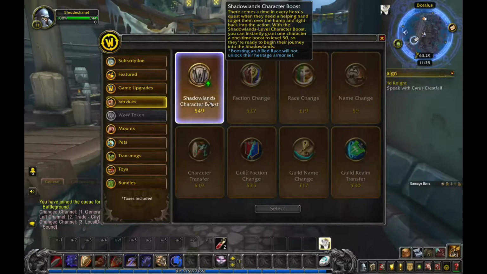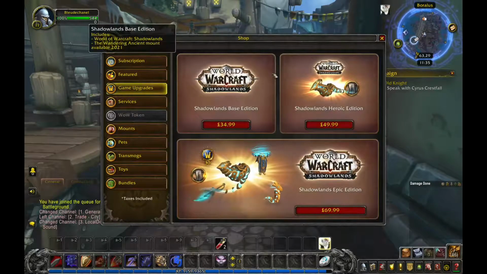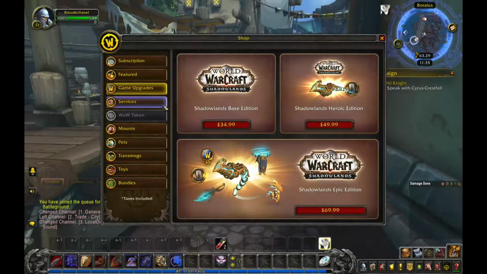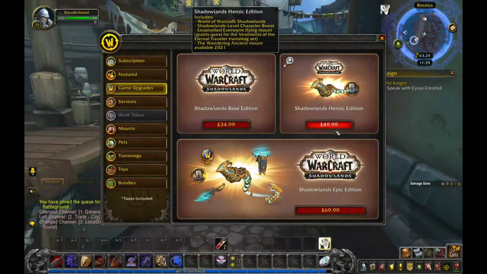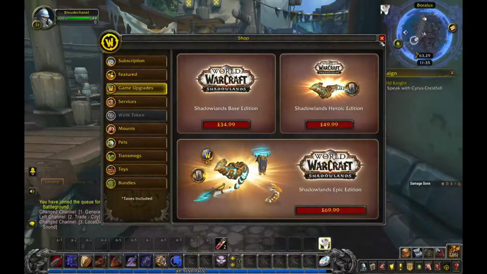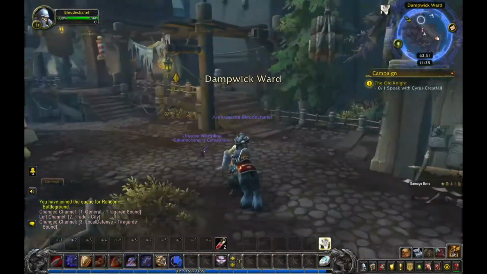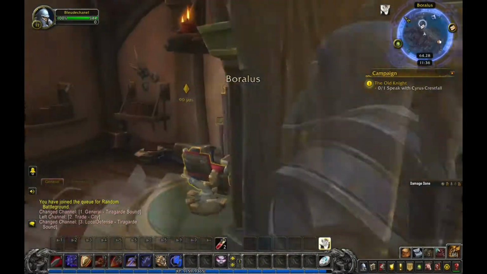And you can also get the character boost as well. Although I think you can get that in this version. So it'll work out cheaper to get the heroic edition for £49.99. Obviously, it is still expensive, so you would have to decide if you want to carry on playing it or not.